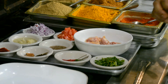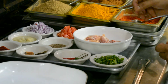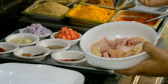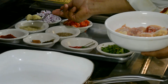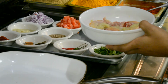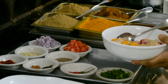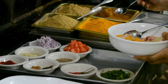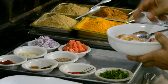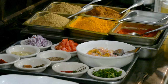So the first thing I do is marinate the chicken. That is very important. If you have time, you can marinate for about 30 minutes and keep it so that your meat gets tender. First we're gonna add some ginger garlic paste, a little bit more, and a little bit of turmeric and a little bit of garam masala, and some salt here, and a little drizzle of oil. It's gonna be nice.